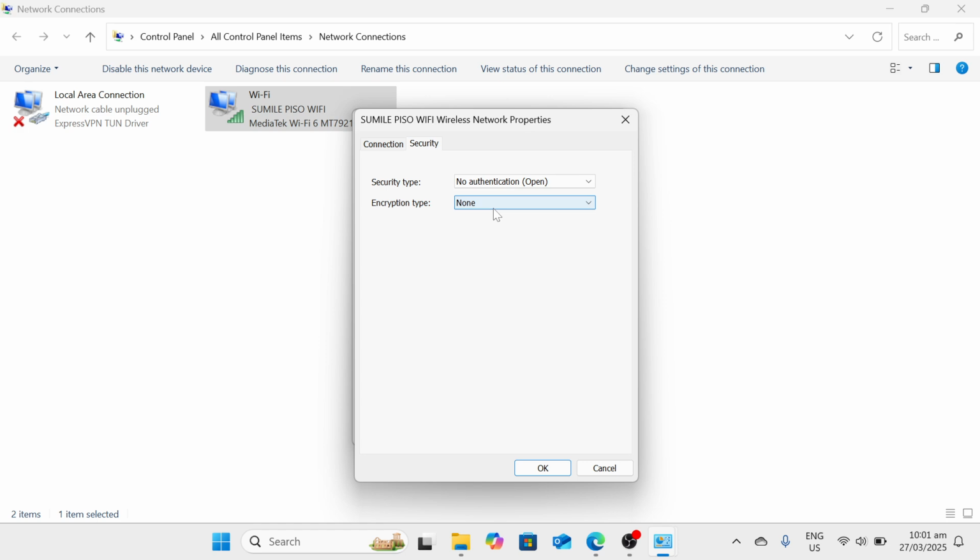If you see such an option that says Show characters, please check it, and once you do that, you will see the characters, or the password, that you have set for your Wi-Fi. In my case, I don't have that because I am connected with a public network. If you got the process, I'm sure that you will see the password of your Wi-Fi. If you want to share it with someone else, you can do so, because you now know the Wi-Fi password of your internet connection.